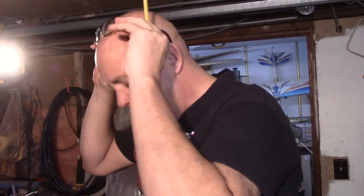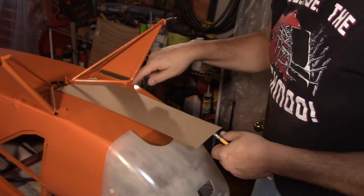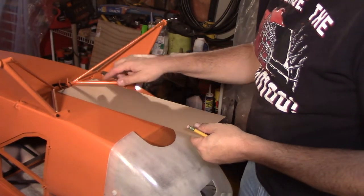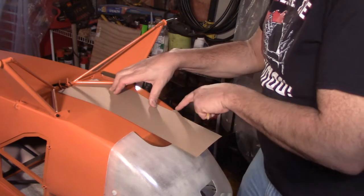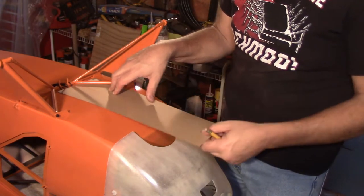As soon as I get rolled on this and show you how I make the template and how everything's going to line up, I'll bring it back in. Here's a little template — normally I would tape these in place, but because I've got a stopping point back here and I can angle it off my front landing gear mount, I was able to put in a little pencil mark down on the side of the cowl, so that way I know everything's good to go.